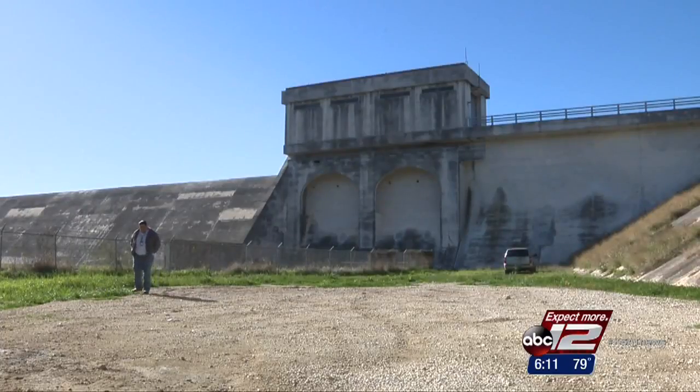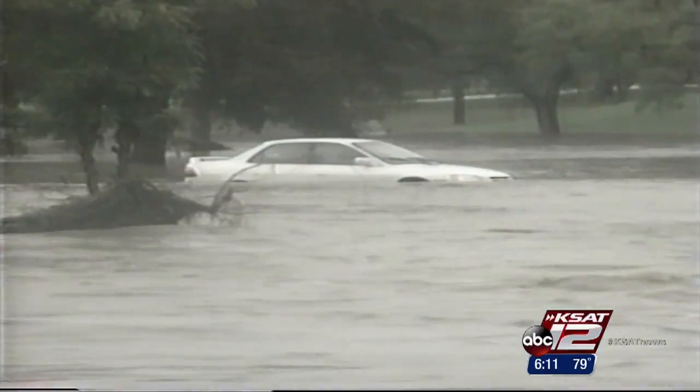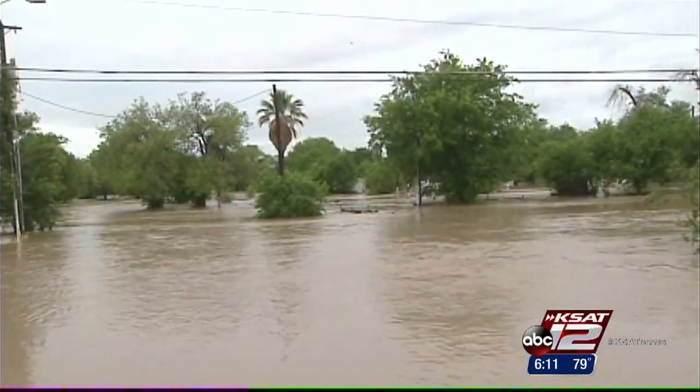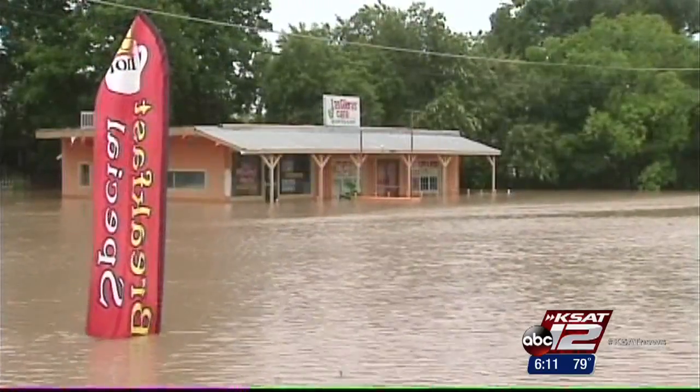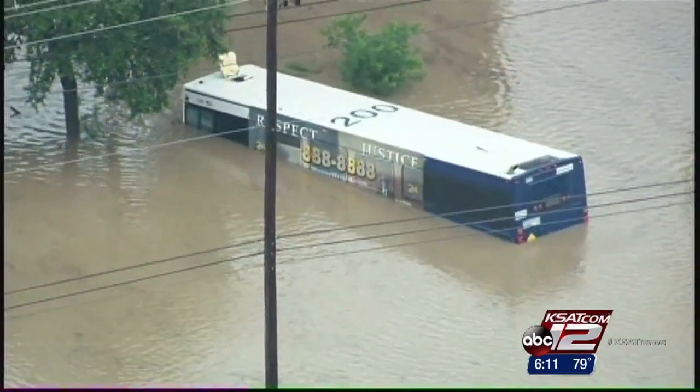The original structure still stands today. Even with 100-year flood events like October 1998, July 2002, or most recently May of 2013, the Almost Basin fills with water but downtown is safe. In the 1998 and 2013 events we had about 36 feet of water behind the dam. In the 2002 event we had about 40 feet. The spillway is at 48 feet, so we still had several feet of elevation difference to monitor.